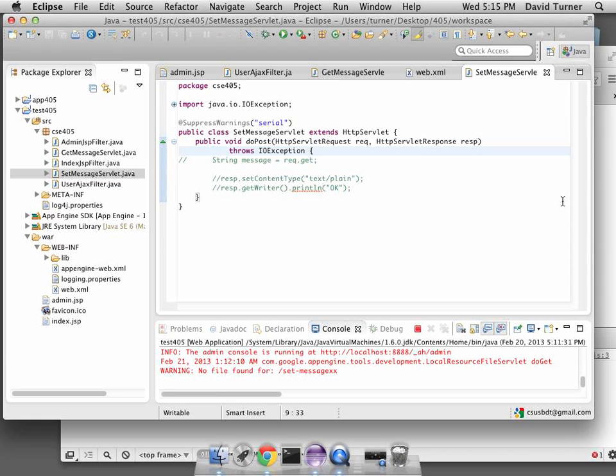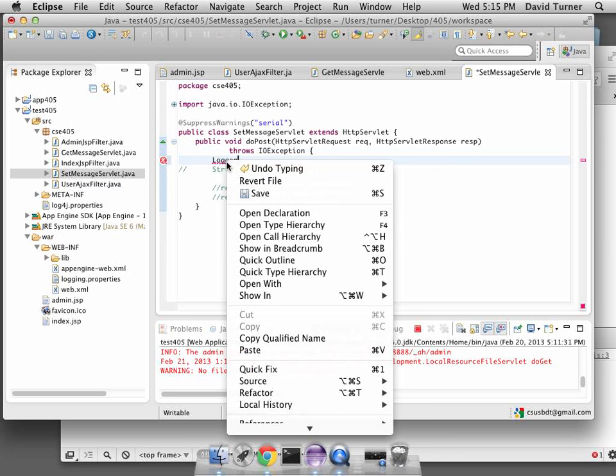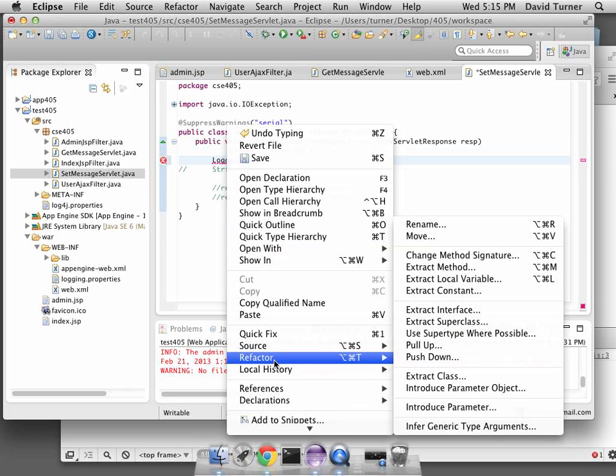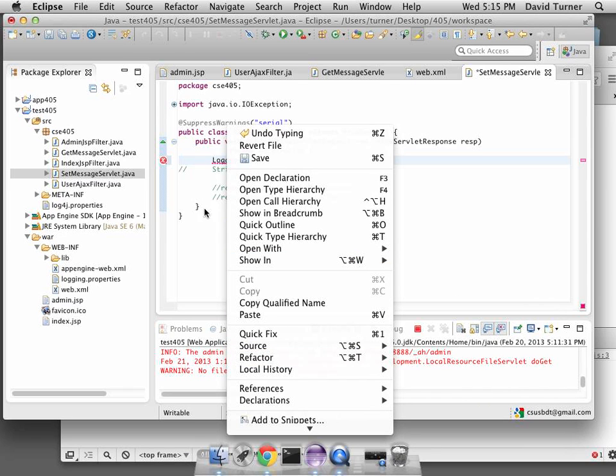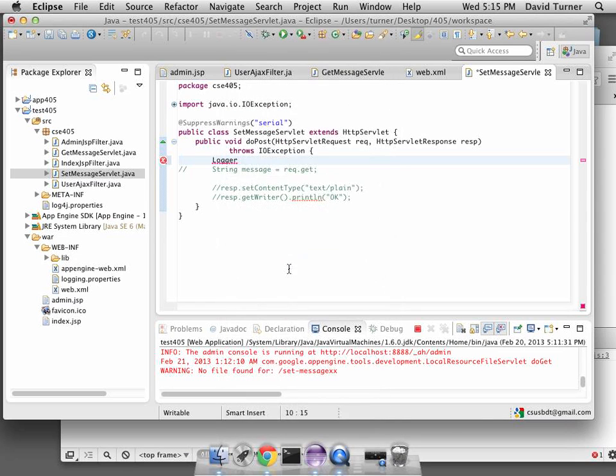Let's do something. Let's print to the logging system. I don't know if I covered this yet. How do you print to the logging system? Well, I'm going to guess here, Logger. How do I do the, what's it called? Organize imports. That's it. Quick fix.